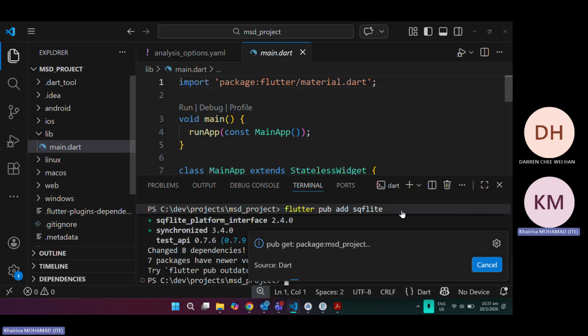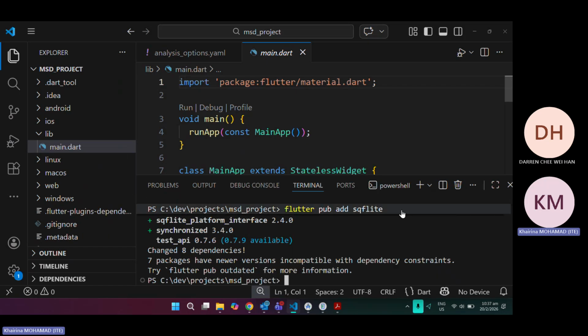As covered in lab 7, this SQFLite is to create a database table so that you can use it in your application. We also need the path to keep stock of where your database is going to be. Flutter pub add path.